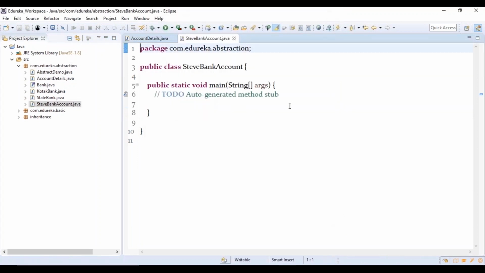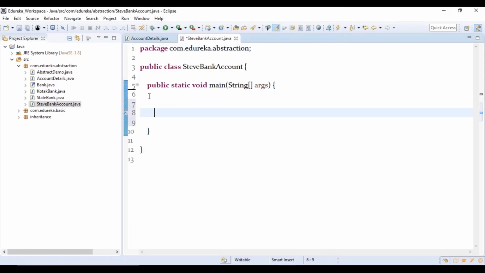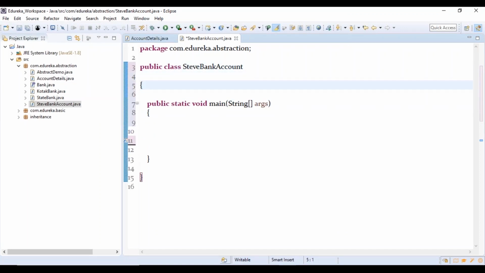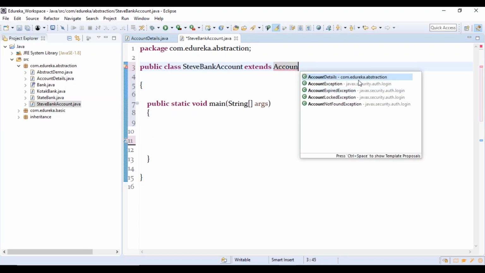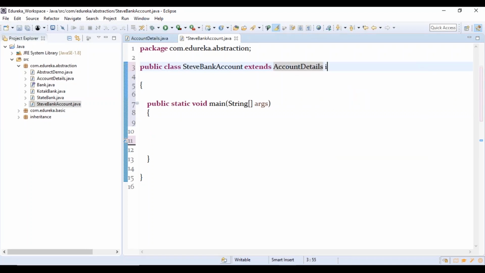I want his account details, and I also want the rate of interest that will be levied for all the different types of accounts that he is going to open. For that, I'm going to extend his bank account with account details, and also I'm going to implement bank.